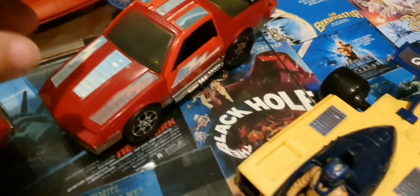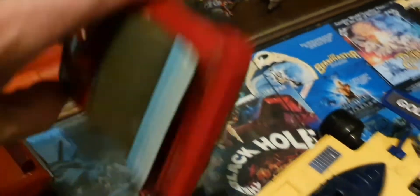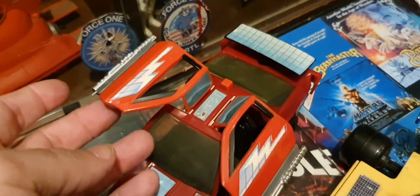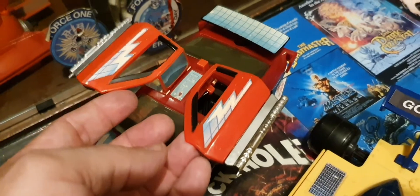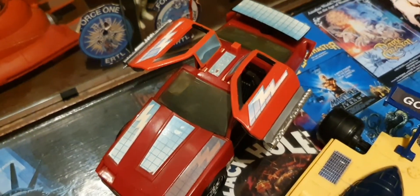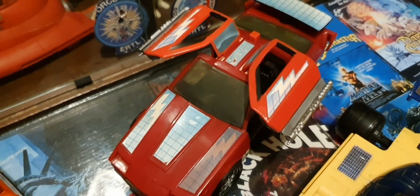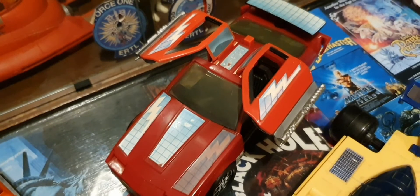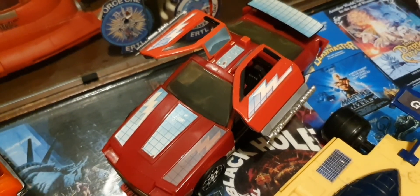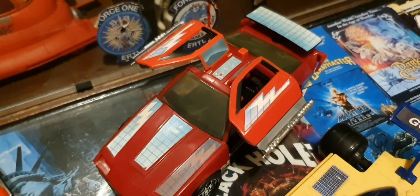Thunder Hulk. I still need to do this — I've got the stickers, this needs to be replaced. So I just gotta put that one on. Yep, you can see both parts are on. But I have noticed there is a little problem with this one — the springs are gone. They go down a bit. At some point I need to either replace the Thunder Hulk or see about getting a spring. I'm sure Toy Ploy has probably done one. So yeah, I'm happy anyway, apart from needing to replace the stickers, which I have got — that's a project for a little bit later, not today.